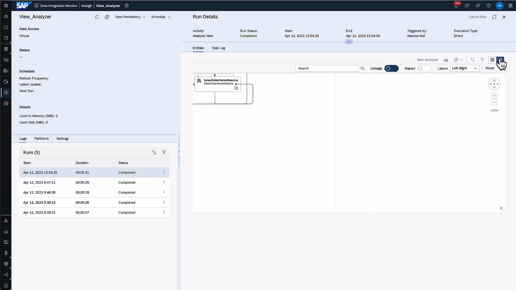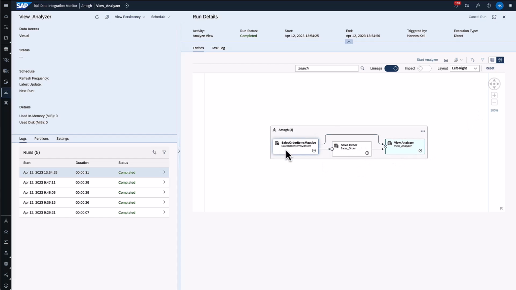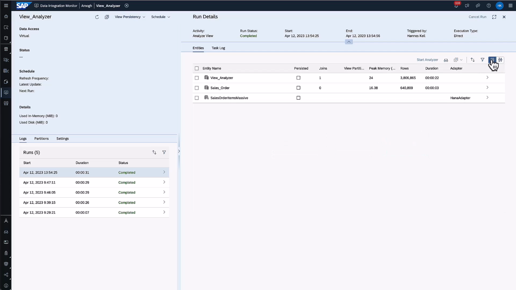And you can even look at the lineage graph. In my case, it's very simple. I have a basic remote table and an aggregate up to sales order level, and then I have my sales order items joined together. Looking at it, we see these two structures, my view analyzer view and my sales order view. I have how much peak memory it consumed, so what is the maximum that it used, how many rows it processed, and how long it took. So we can see the aggregate I built here was fairly quick at 3 seconds, and the majority of the time was spent in this view I'm currently looking at.